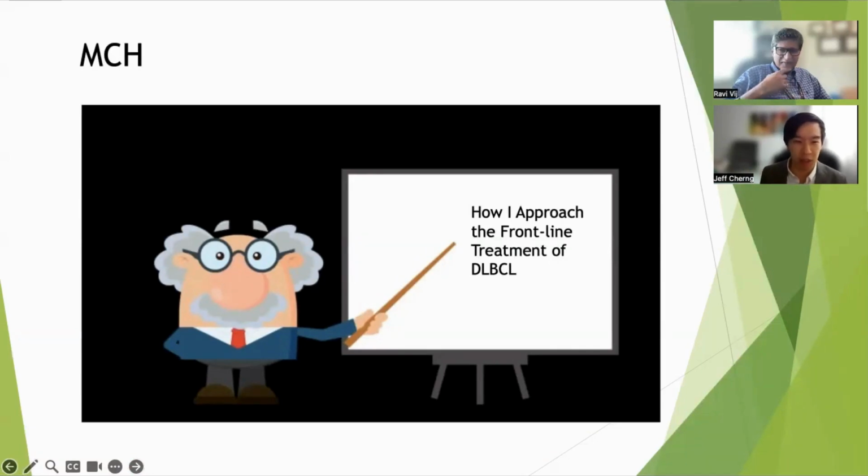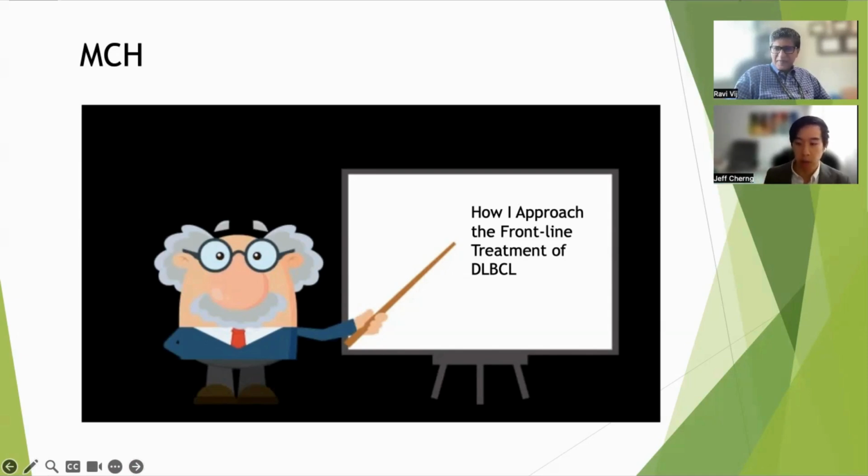Are we closer to 70% now? Who knows for sure. So I think that's certainly an impressive benchmark in oncology, and probably partly why it was so hard to iterate on R-CHOP after all this time.